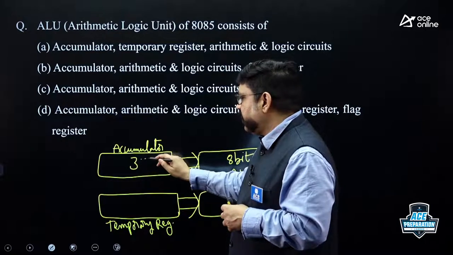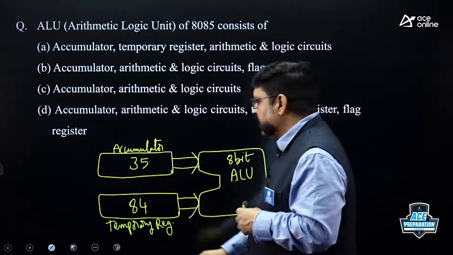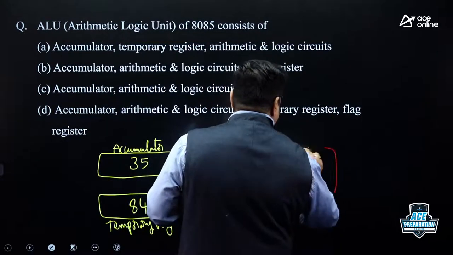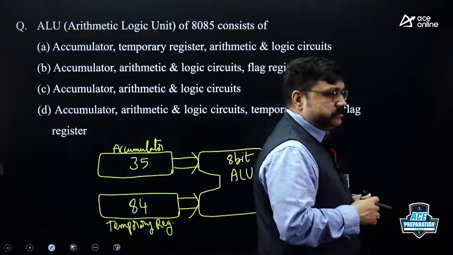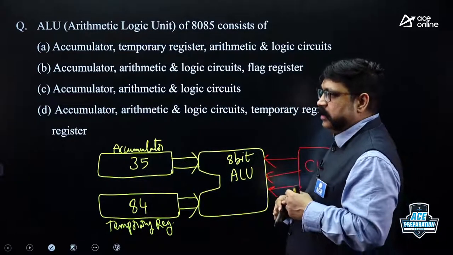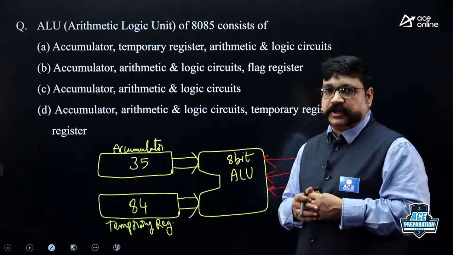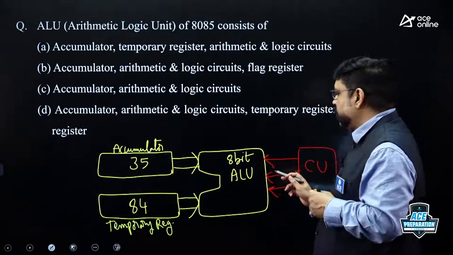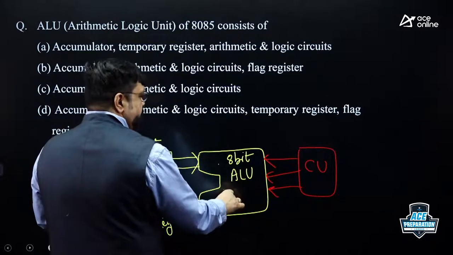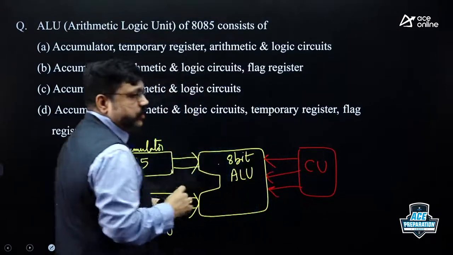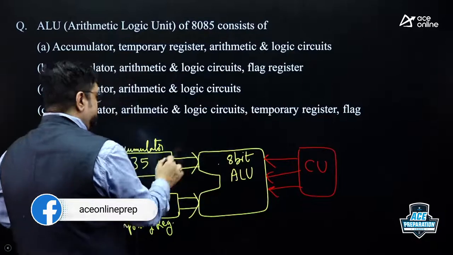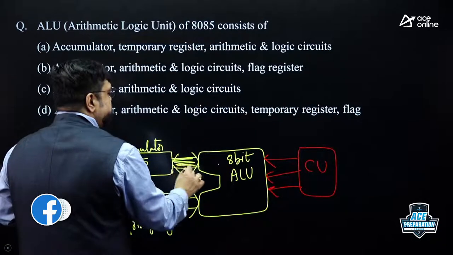So first number here, for example, 35. Second number here, for example, 84. Both the numbers are there. If a control signal is given to this ALU, who is going to generate the control signal to the ALU? The control unit will generate the control signal based on the instruction. The control unit will fetch the instruction from memory, decode that instruction, understand what to do, and it has to do it now. If the instruction is addition, the control unit cannot do addition. It understands that addition is to be performed, so it will generate a control signal to the ALU, for example, addition. Then the ALU will take this 35, take this 84, and perform the addition. If the control unit has produced a subtraction signal, it will do 35 minus 84. Whatever result is produced by the ALU in 8085 is stored most of the time back into the accumulator.